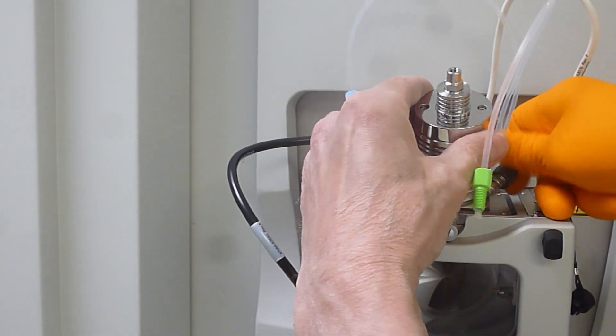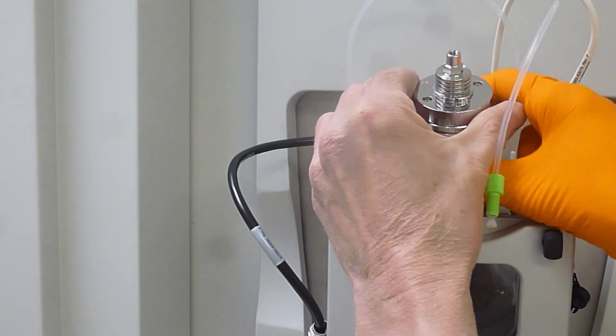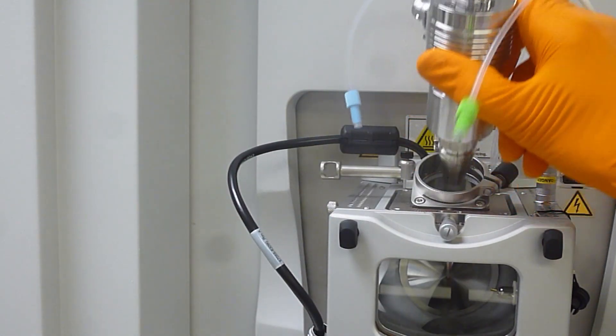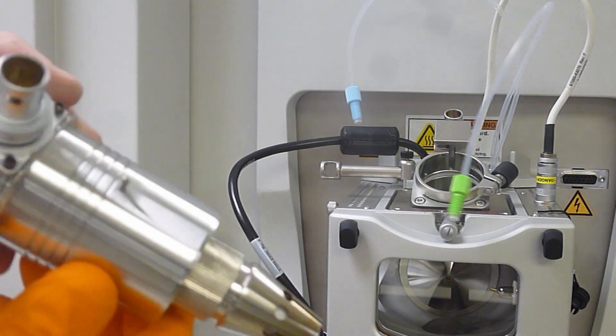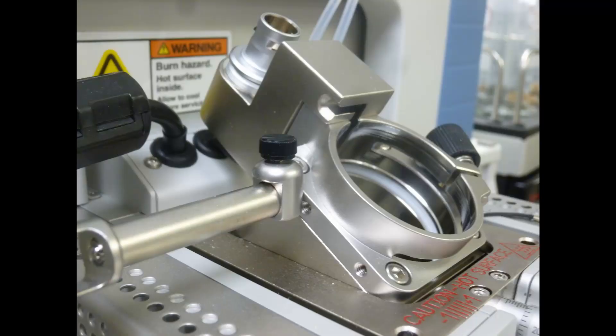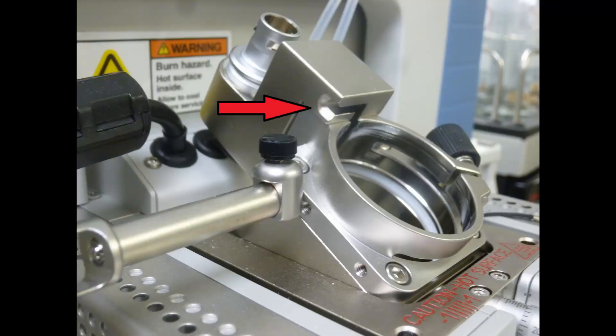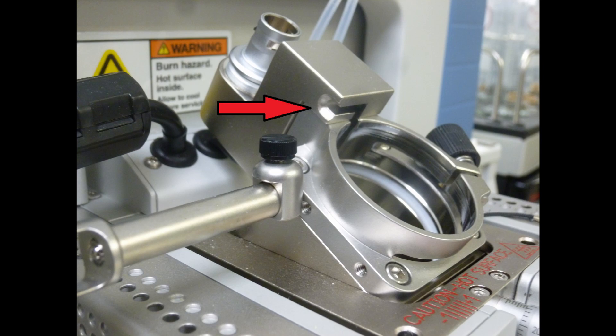Undo the black thumb screw on the right hand side a few turns. Lift the probe out, turn it anti-clockwise and then lift it completely out. It might be hot. The probes have a pin which fits in a slot on the side of the housing that you can see at the top of the hole where you'll be inserting the probe.